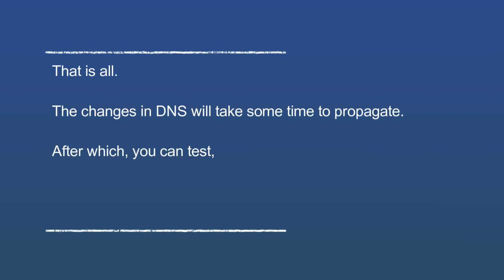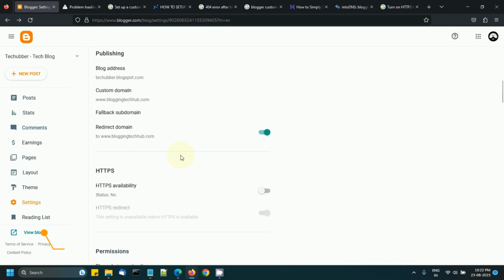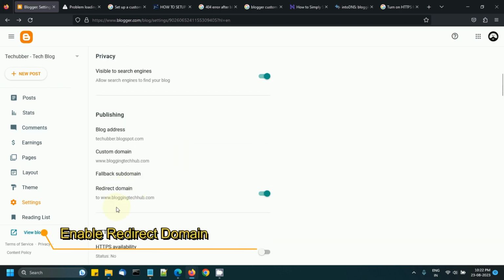So we have made the necessary changes in the DNS, and the propagation will take some time. So after that you can test. After that you can come back to Blogger and enable this redirect domain, and we can test now.